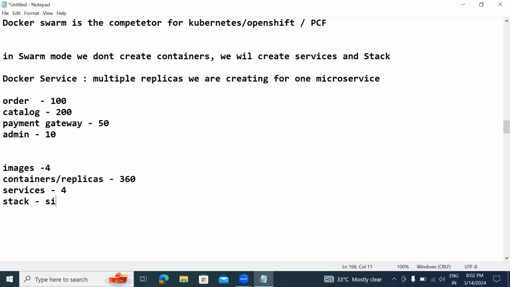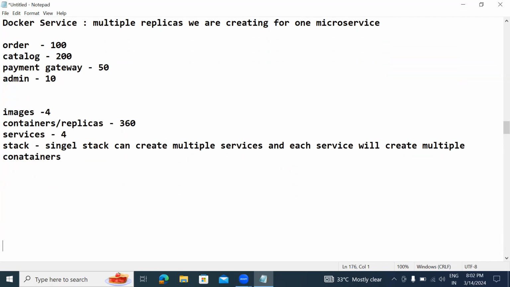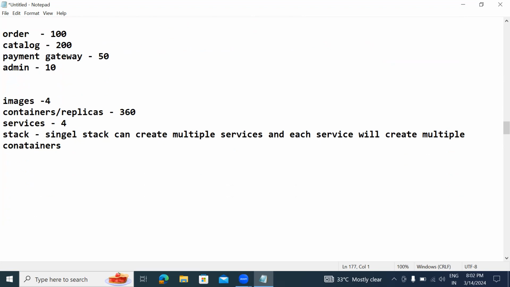A single stack can create multiple services, and each service will create multiple containers. Any doubts on this?